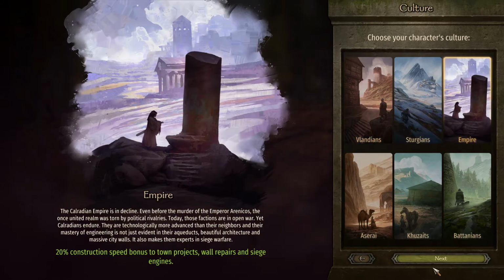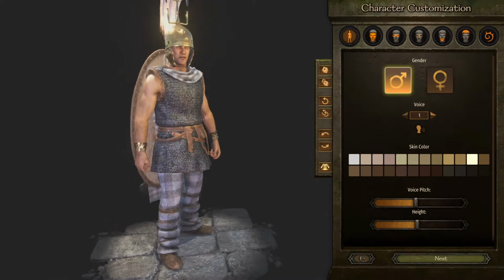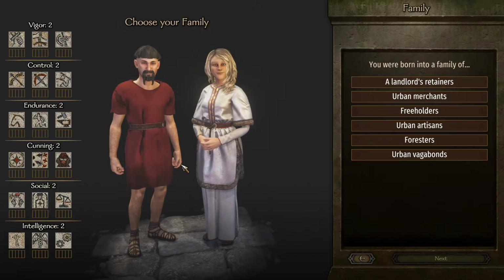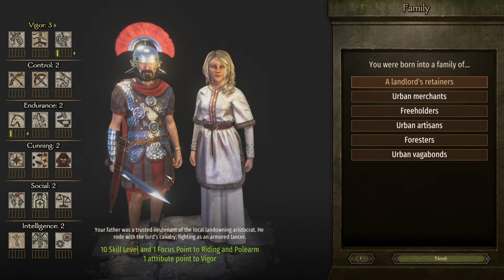Likewise with the Empire. If we click on the Empire, character customization is the exact same. There's nothing here currently, and I doubt there will be in the future. Clicking that button has actually given us the wrong thing. That's fine. We'll click next. Here you can see that the parents of my character have got different civilian attire on. Depending on what choices we pick, it still puts out the same attributes. So if you click the top one, it will pick polearm and riding, and put an extra point into vigor. However, as you can see, my father is a strapping centurion boy.